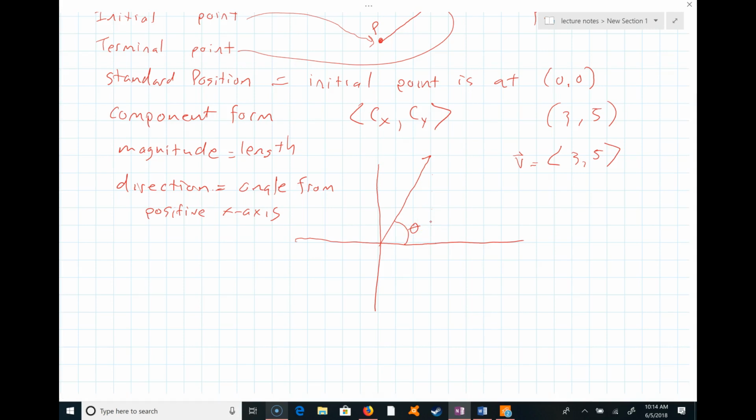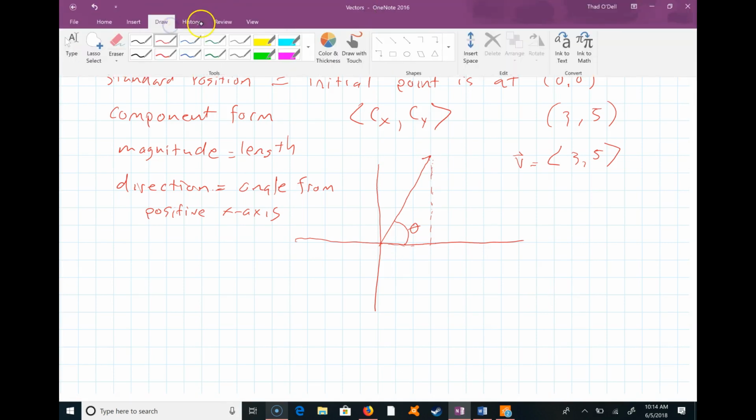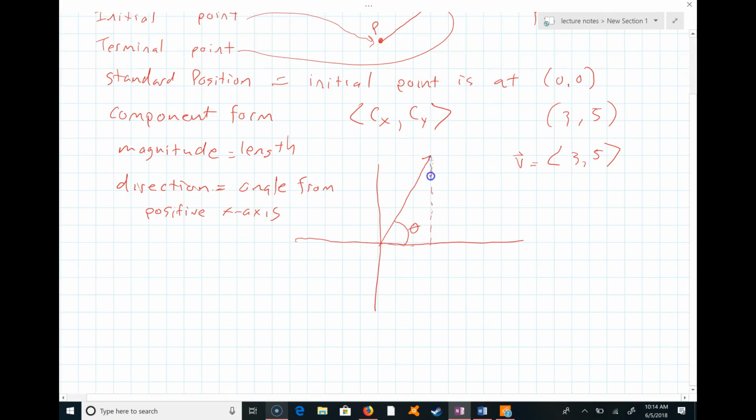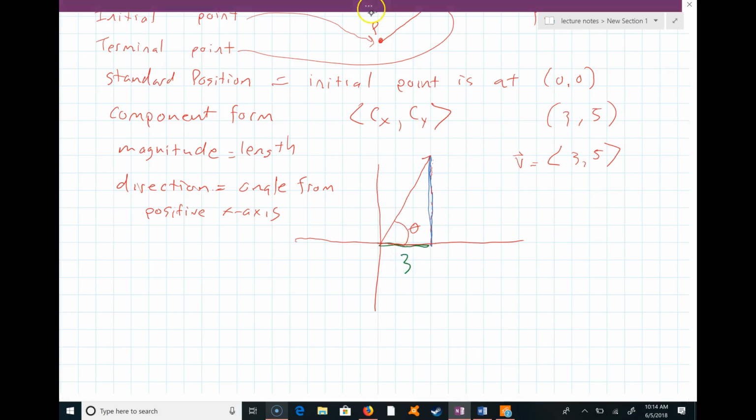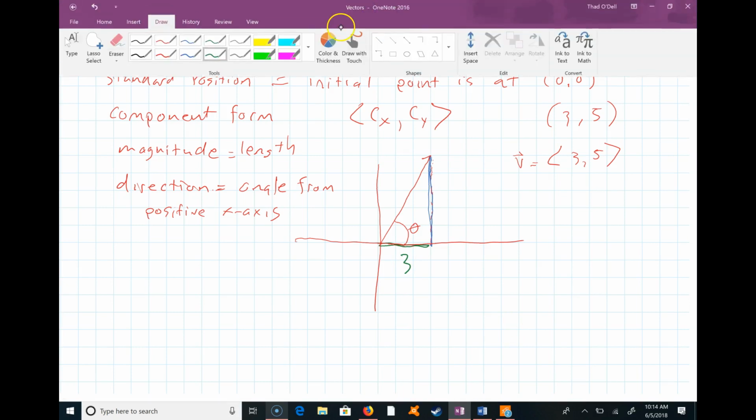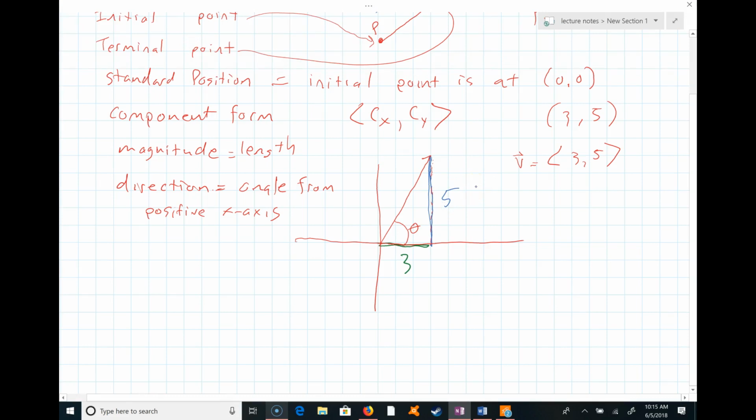Now, hopefully at this point, you're beginning to see some trigonometric application here. So if I know the components and I know my trigonometry, I could come up with the magnitude and direction of this vector, couldn't I? Without me teaching you anything else? If you're not seeing it right away, I could help you by drawing in the vertical. Let me use a different color. There's the vertical component, and here's the horizontal component. And what are those? Horizontal component was 3. The vertical component was 5. And so you could figure out the magnitude, couldn't you?